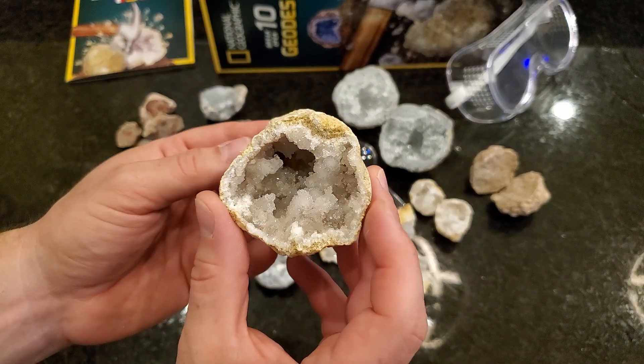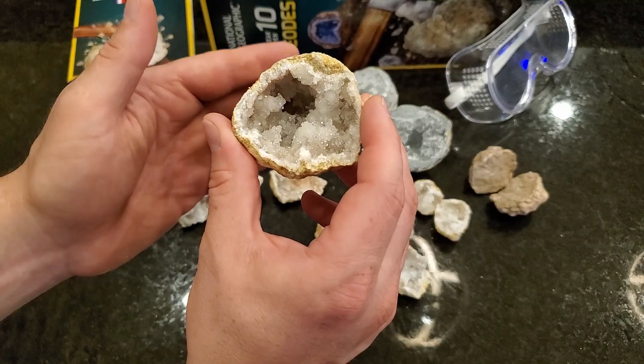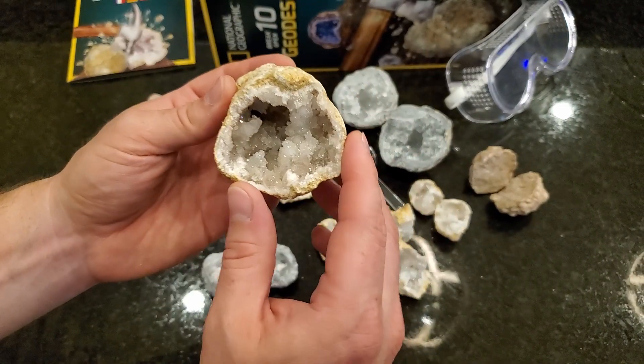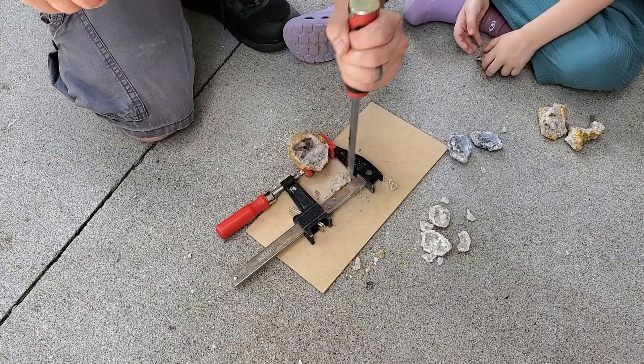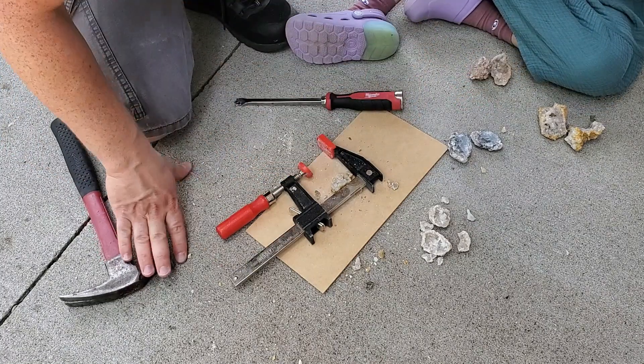You can see this one goes all the way back and the walls are so thin that if you hold it up to sunlight you can actually see your hand moving behind it. These are extremely easy to break, which is nice if you've got younger kids. This is ages eight and up. My daughter who's four helped with some of these and then she just wanted to watch daddy do it and look at the pretty rocks once they were broken open.